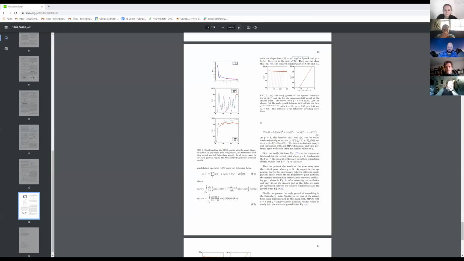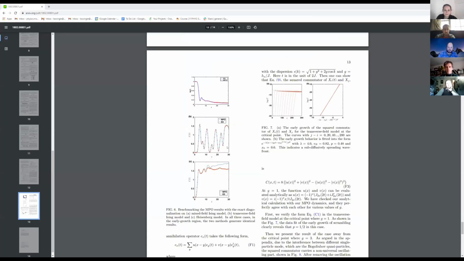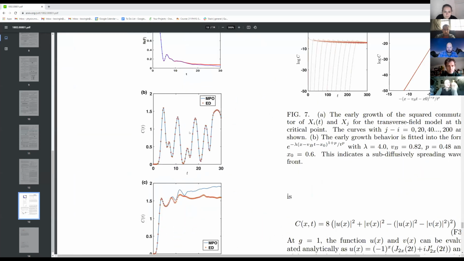So this is this little plot here. Can you see that? So this is free particles, which we can do perfectly well because the free particle operator stays in the one particle subspace. So it's actually trivial. You can exactly represent it with a matrix product operator. And so it works perfectly out to any time.